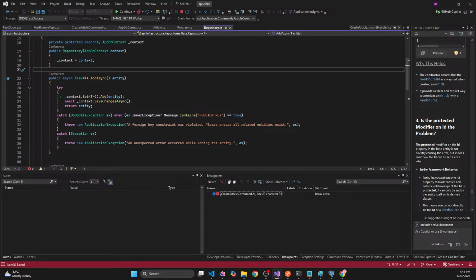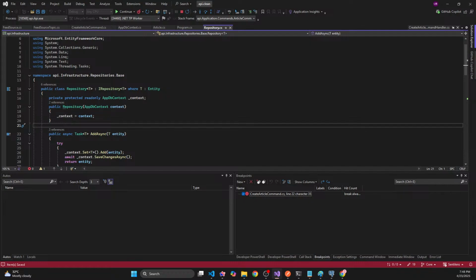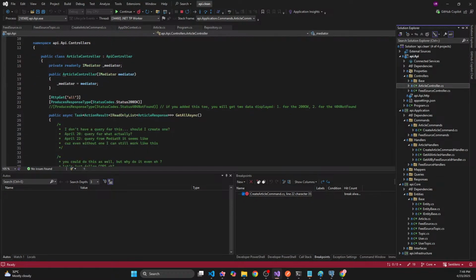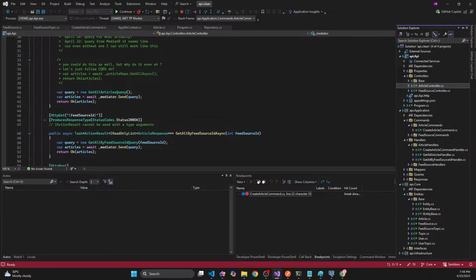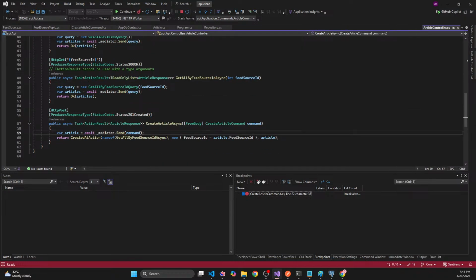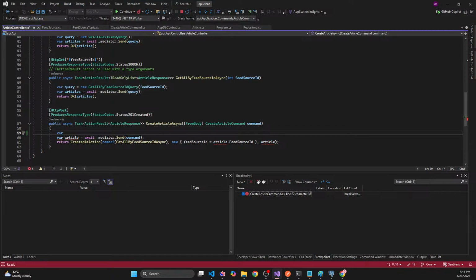Let's go to the article controller and just see if it exists or not.